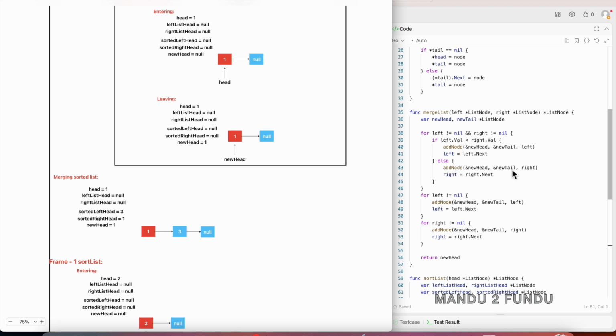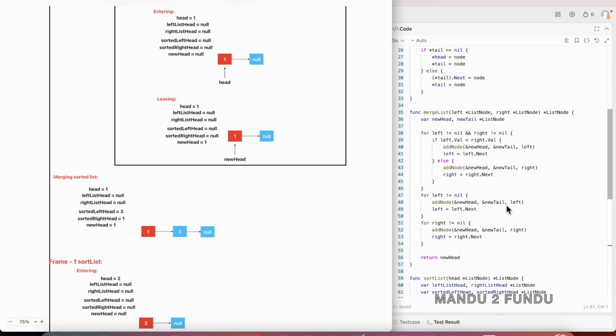So we add the right node to the head of the new linked list, and then we update the right node. The linked list will have 1 and the right pointer will become null. So we will break out of this loop because of this condition. And when we come out, the left linked list has some elements. So we scoop all the elements in the left linked list here.